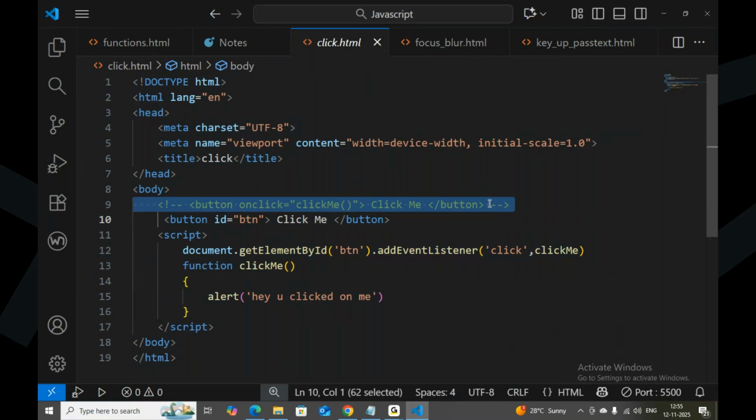One way is through the element attribute, through the element attribute we can provide the event. The other way is directly from JavaScript. When you go through JavaScript, no need to give the onclick. For this button, I'm not giving onclick. Another way is a lengthy process.